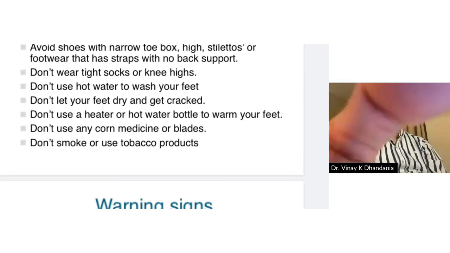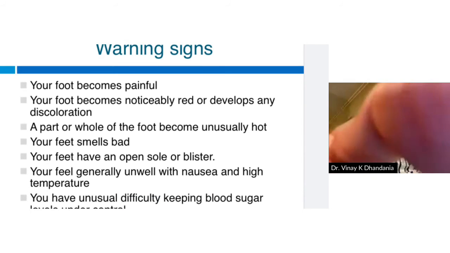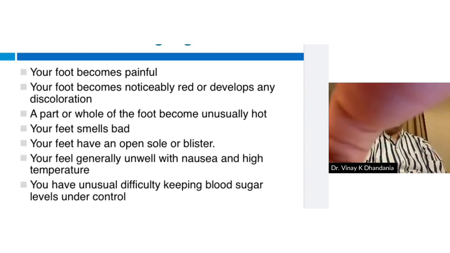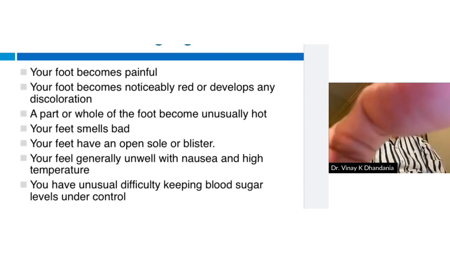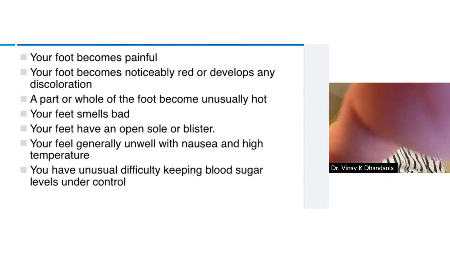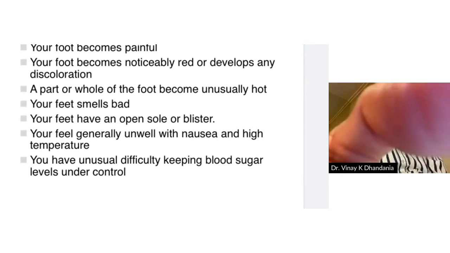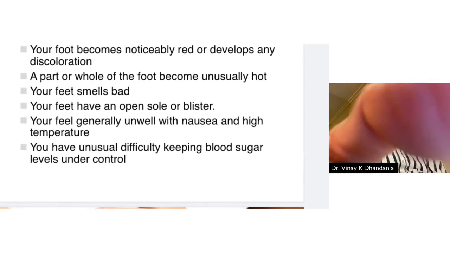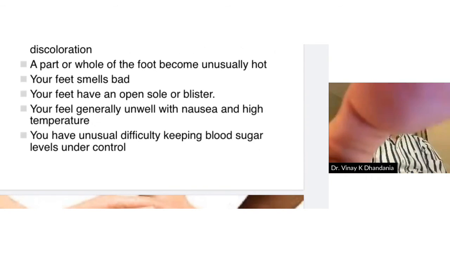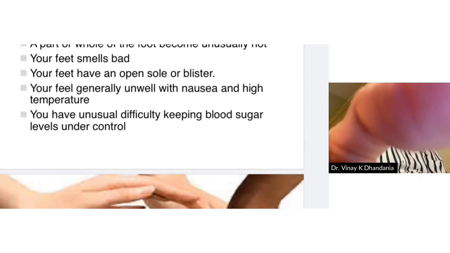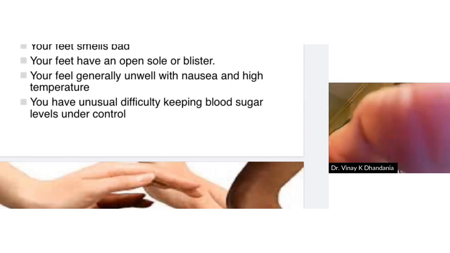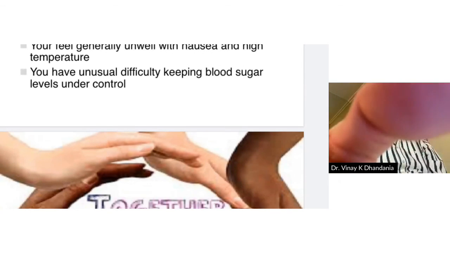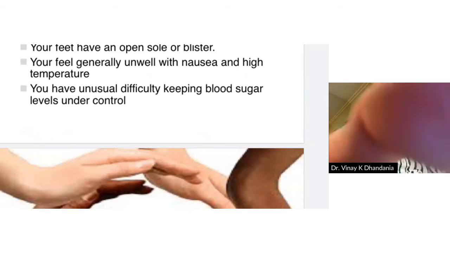So what are the warning signs? Your foot becomes painful, your foot becomes noticeably red or develops any discoloration. A part or whole of the foot becomes unusually hot. Your foot smells bad. Your feet have an open sore or blisters. You feel generally unwell with nausea and high temperature. You have unusual difficulty keeping blood sugar levels under control.